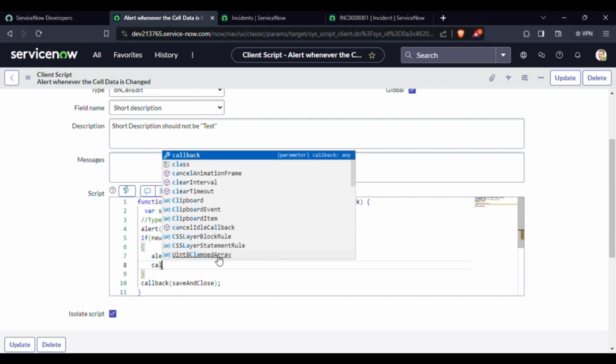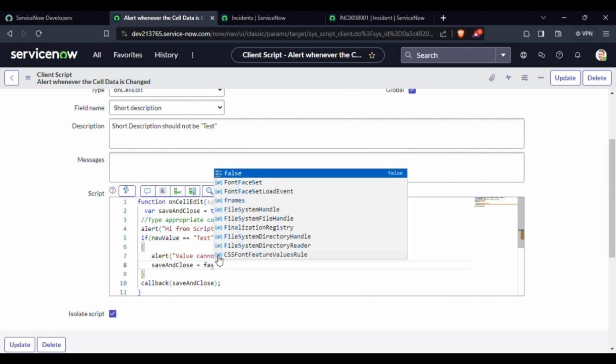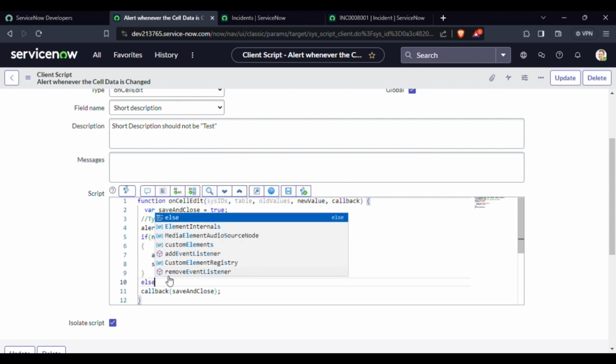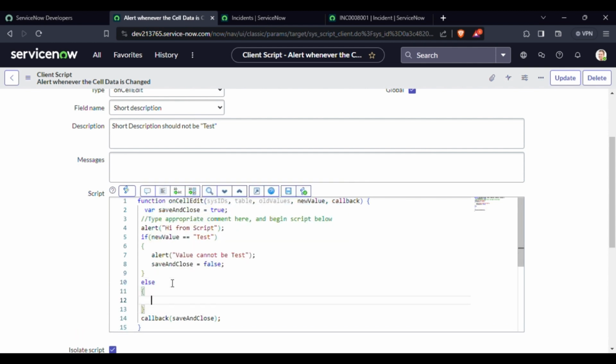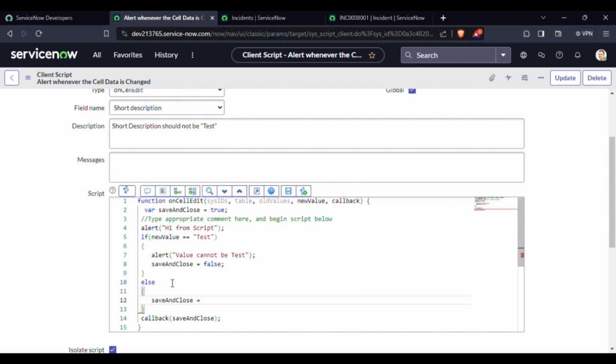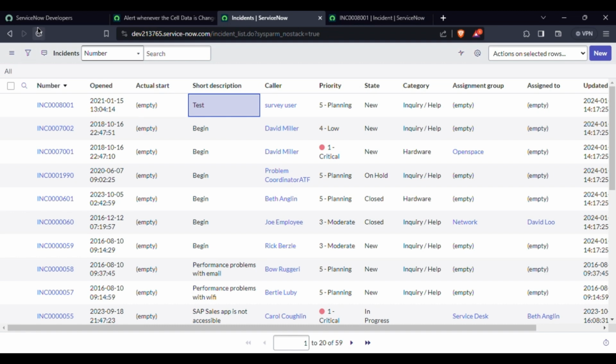And I'll call the callback. Sorry, I will set the save and close to false. Okay. Now after that, I'll add an else block. In this else block, I'll set save and close as true. Okay.